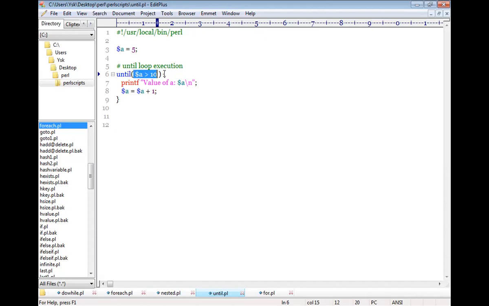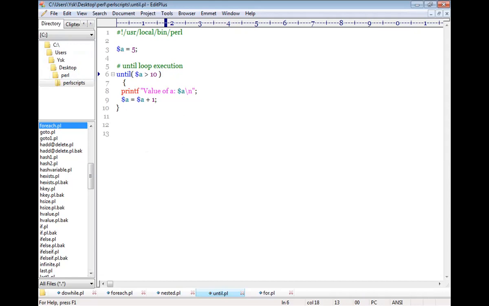If the condition fails, the part of the code is executed: 5 greater than 10, which is false, so the code is executed. Then the value is incremented. Again check: 6 greater than 10, 7, 8, 9 greater than 10, and 10 greater than 10 is also false. It returns false, so the values will be printed from 5 to 10. Whenever the value increments to 11, the condition becomes true, and it comes out of the loop. This is how to write your until statement.